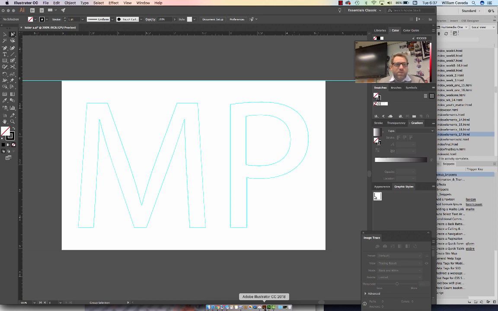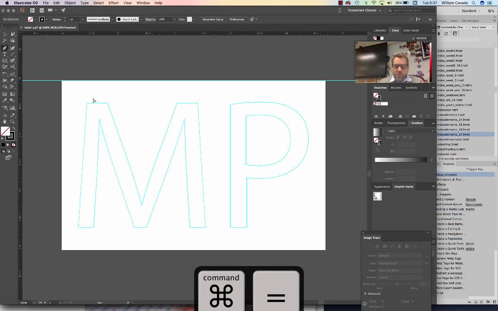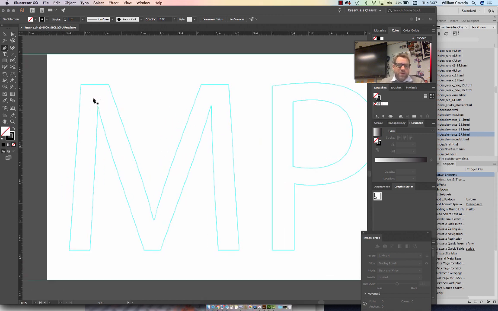Let's welcome you to the Pin tool. Let's quickly look over at our tools and locate the Pin tool. Notice the Pin tool has a couple of other features called the Add Anchor Point, Delete Anchor Point, and Anchor Point tool. So with the Pin tool, you're going to create anchor points, and we're going to be doing MP.